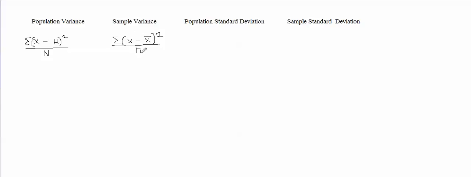And when you calculate a sample variance, you're dividing the total of the squared deviations, which is up here, by the number of people in the sample. Actually, I'm sorry, you don't divide it by the number of people in the sample. You divide it by the number of people in the sample minus 1, because the sample variance has an adjusted formula in which you don't divide by the number of people in the sample, you divide by 1 less than the number of people in the sample.